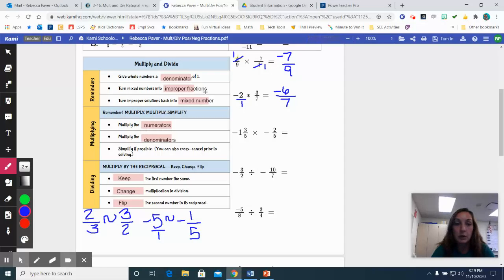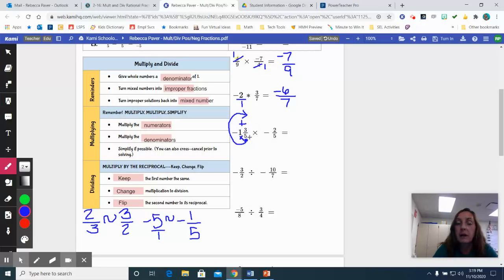Remember, to turn a mixed number into an improper fraction, we do what is called make it mad. We start here at the 5 and we multiply, add, denominator doesn't change. So I make a C, I show that I start at the denominator 5, I go around this mixed number in a fraction as a C and make it mad. Multiply, add, denominator doesn't change.